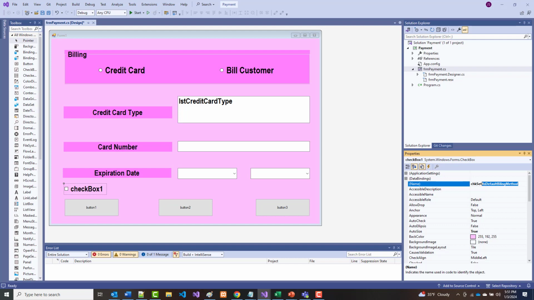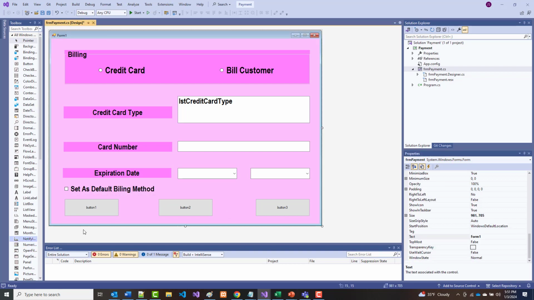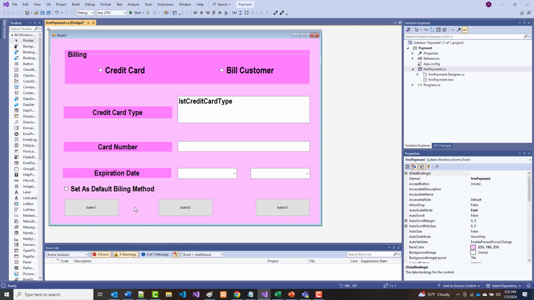Okay, we'll grab this, put that in there for the text. So set as default billing method. There you go. And these will be, in fact, let's lock that.